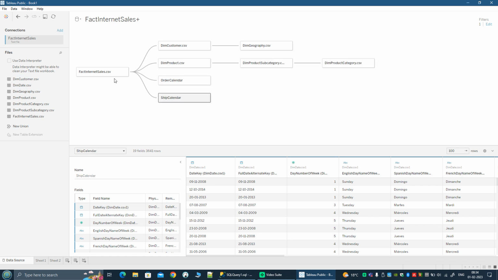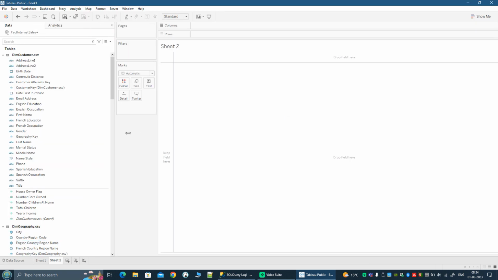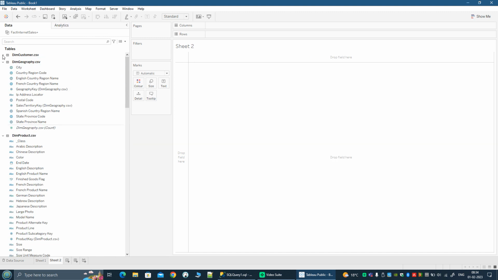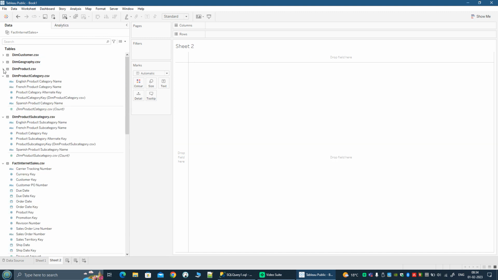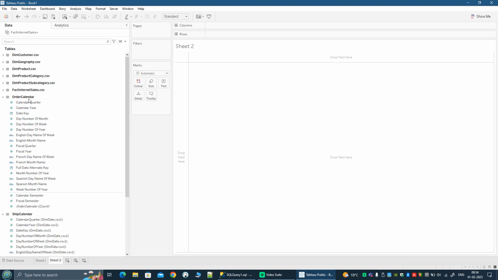Okay. So now that we have added both the dimension tables with different joins, let us go to worksheet 2. Here, please do observe that there will be entries for both the tables separately, right?